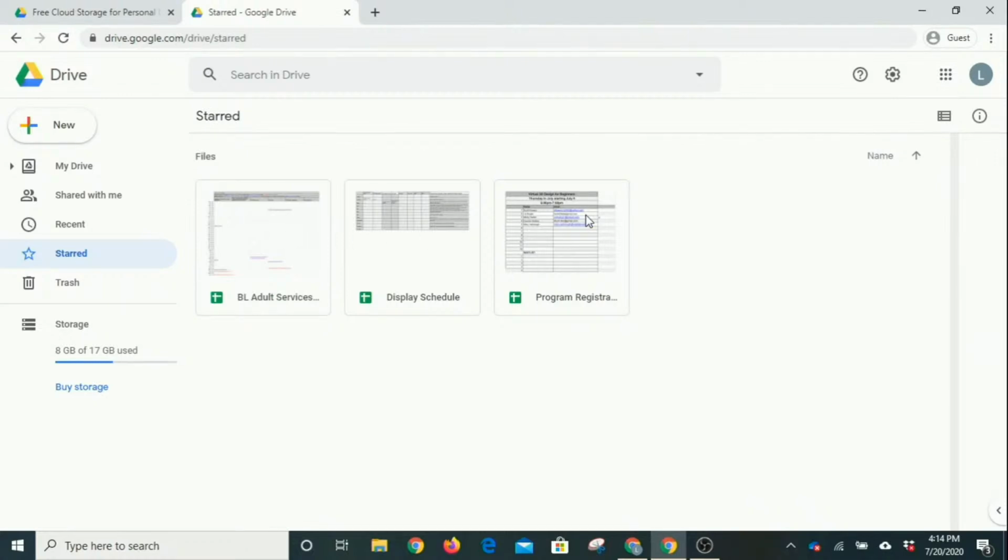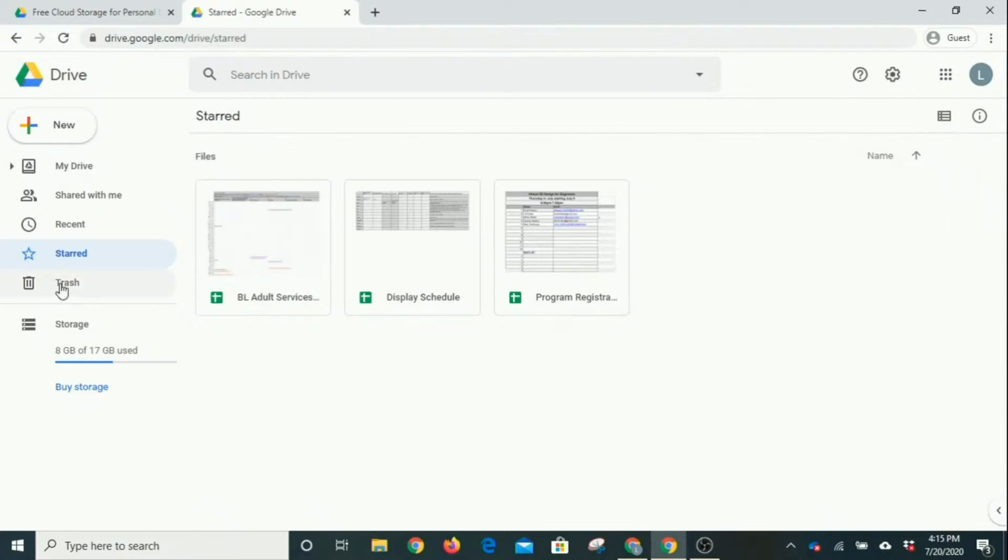Say you're working on a particular project and you have a whole bunch of files that are relevant to that project. You can star them all, and then they'll be here in the Starred folder. And then when you're done, you can take the star off, and they'll just all reside in their normal folder. They won't be called out. These are items that have a particular significance at a particular point in time, and it can change. It's just important that you keep track of that, so you don't have a mishmash of items that are starred that are not related to each other. It's going to be a highly personal way of organizing your files.